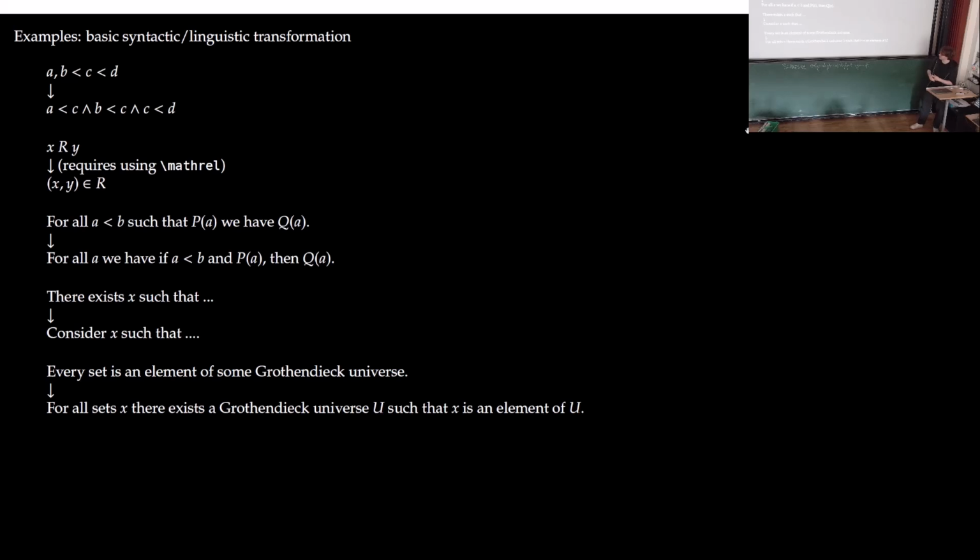And so this step with "there exists" to consider. The meaning of this is that if I say "consider", I'm explicitly choosing a witness for an existential statement for the future of the proof. Whereas if I just say "there exists", the literal reading of that means it exists and then I forget about it, right? Because this is a bound variable in the sentence and then in the next sentence it's gone.